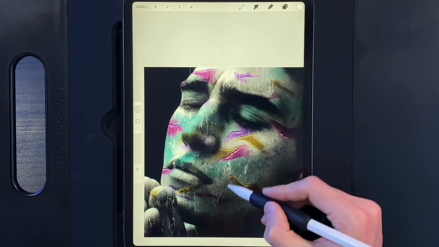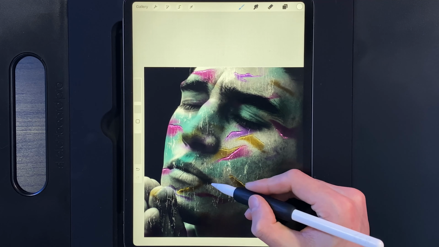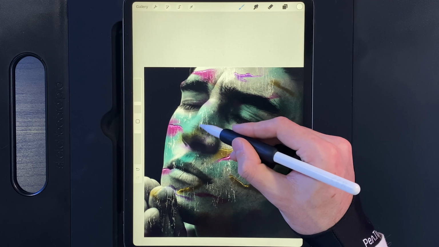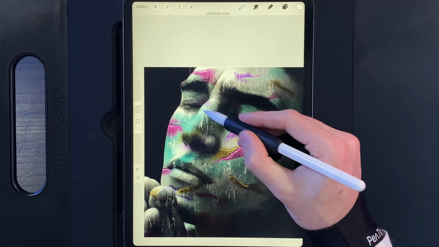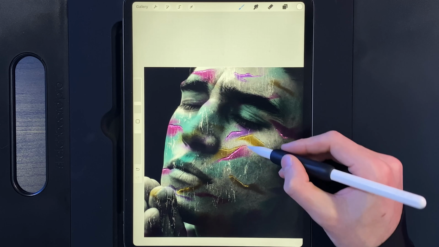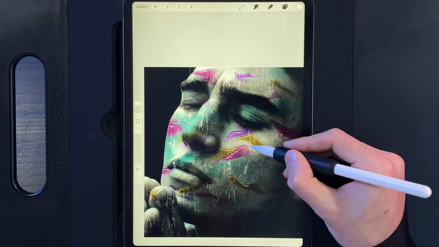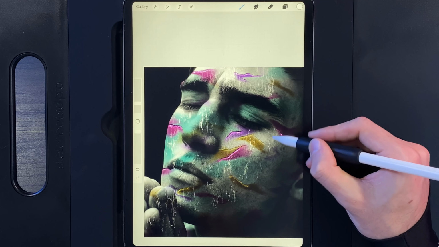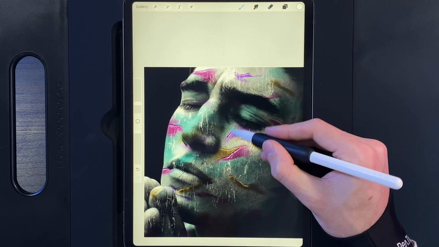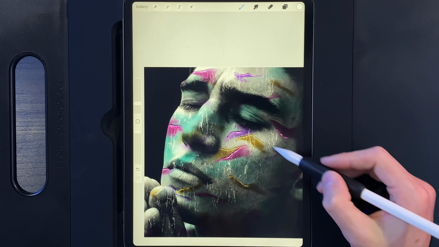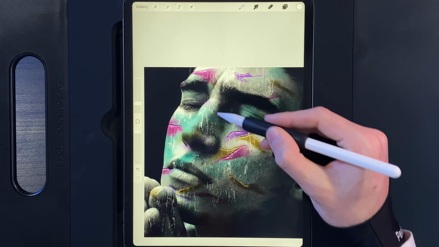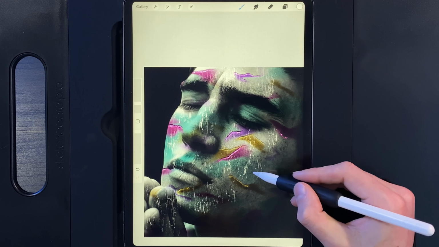Now I might add in some slightly heavier pressured areas with the pen just to really emphasize some of those deeper grooves. You can press quite firmly, but you just don't want to add too much. Maybe a nice big one here that comes down the eye. That looks quite nice. A little bit out here too. You could get a little bit there. And you can sort of see everywhere I've added mine in. You kind of want to reflect that in your design as well. And then a little bit more here.